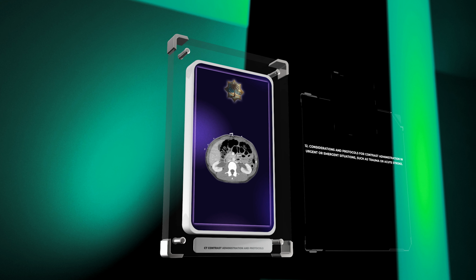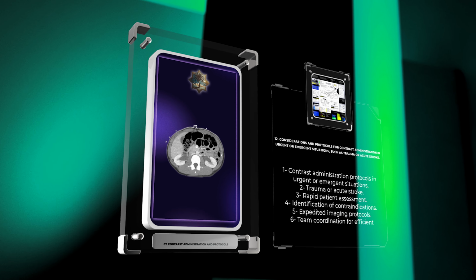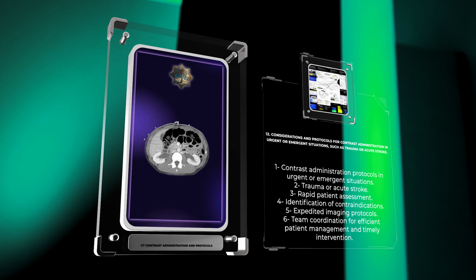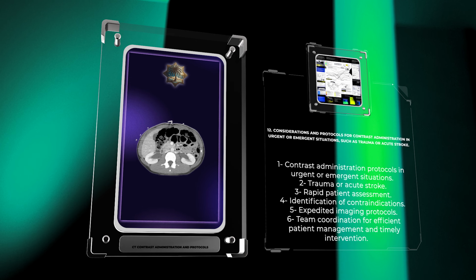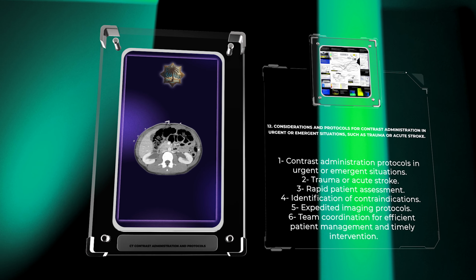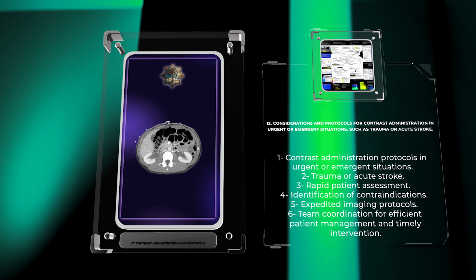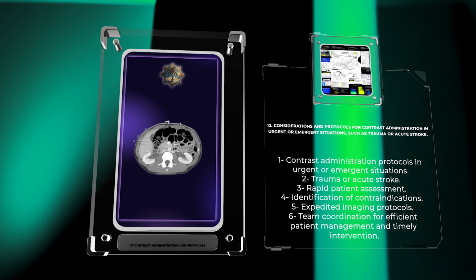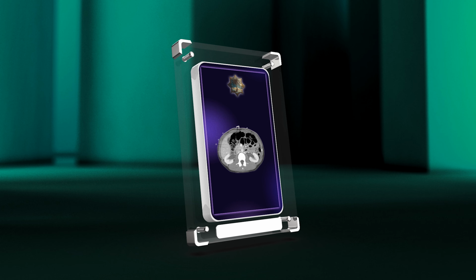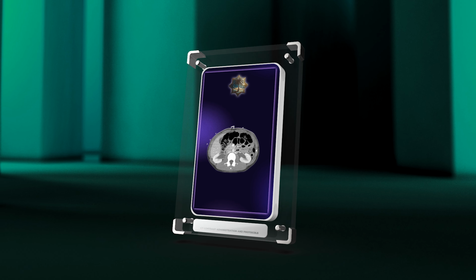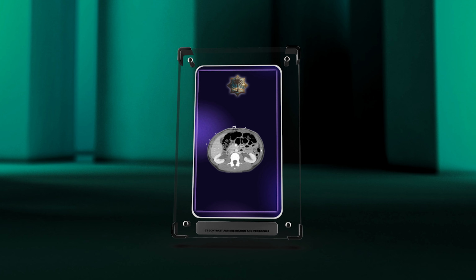In urgent or emergent situations like trauma or acute stroke, contrast administration protocols are designed to quickly and safely provide necessary imaging. Rapid patient assessment, identification of contraindications, expedited imaging protocols, and team coordination are critical for efficient patient management and timely intervention. In conclusion, we have covered the key aspects of CT contrast administration and protocols.